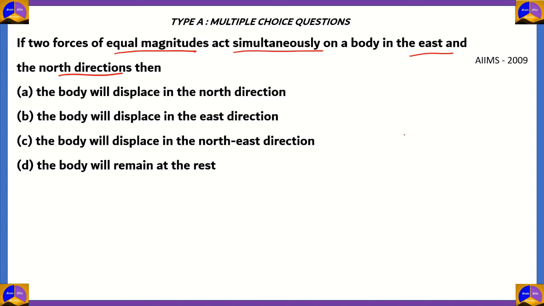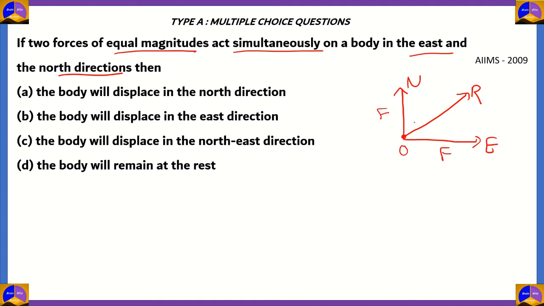So, let's consider an object O, and it has two forces acting on it. One force is along the north direction, the other force is along the east direction. Let's say that the magnitude of force is capital F. As you can see, these are two adjacent vectors and they are also co-initial. So therefore, according to the parallelogram law of vector addition, the resultant will be in between the two vectors.